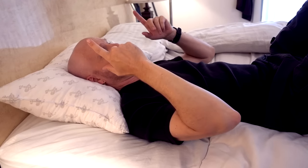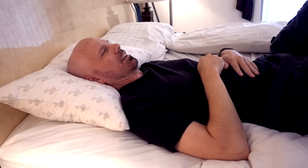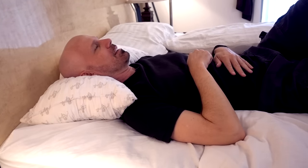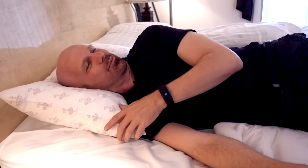With the MyPillow, my head is much higher up. It would be okay for sitting in bed reading or something like that, but I don't think I would want to sleep in that position. They say you're supposed to bunch it under your neck if you're sleeping on your back, which I'm not sure I'd like any better. On my side, they say it's going to lock into place — I can see how some people would like that, but it's a little too high for my taste. I was able to sleep all night with MyPillow, but my neck was a little stiff the next morning. I tried it several nights and never really adjusted to it.